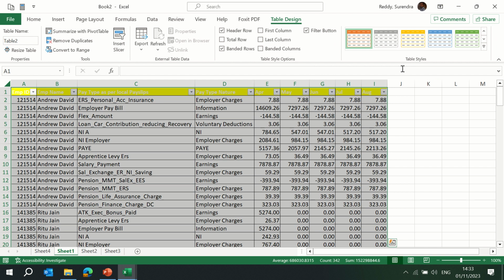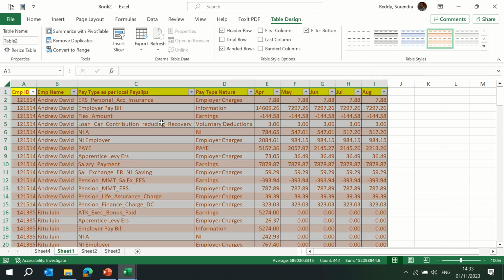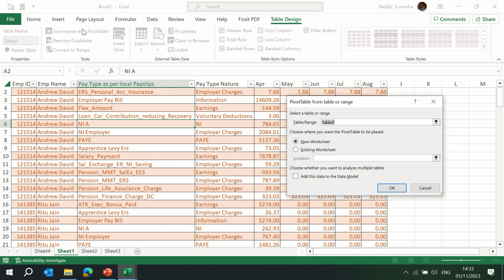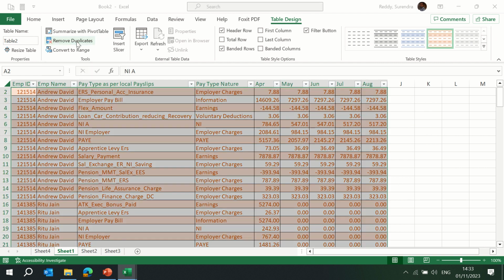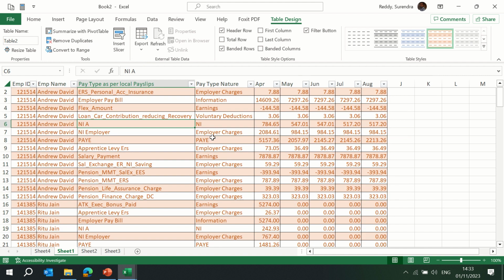Similarly, as soon as we create a pivot table, pivot table analyzer got activated. In table design, we have various table styles, and you can use whichever table format you like. And summarize with pivot table, if you would like to summarize this data with a pivot table, yes you can. And remove duplicates, if you want to remove any duplicates, you can directly remove them from here.